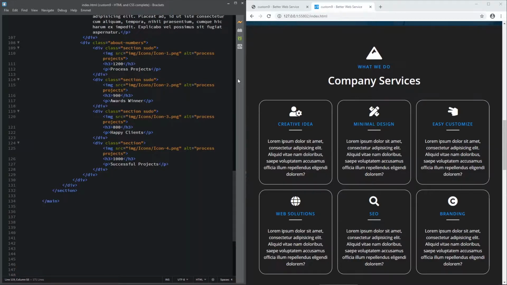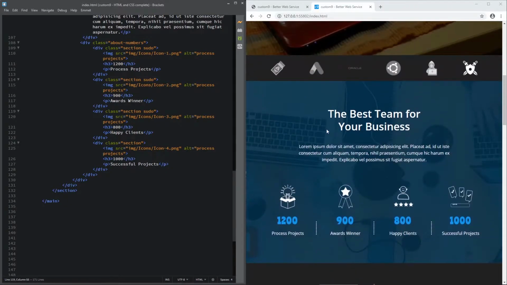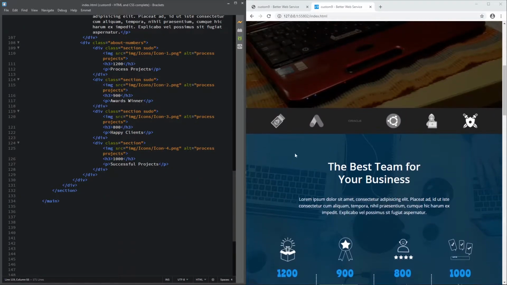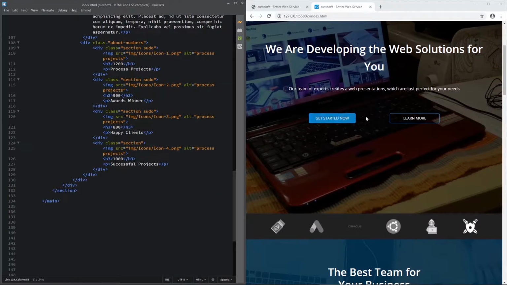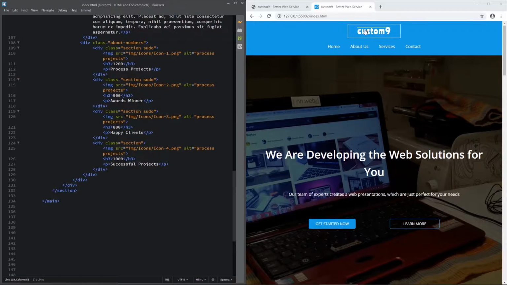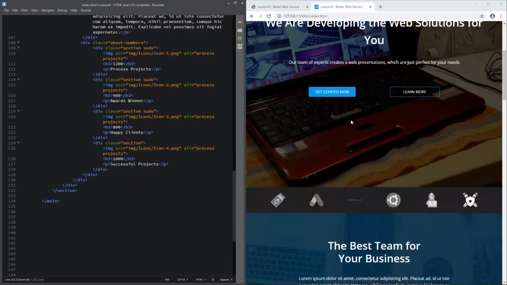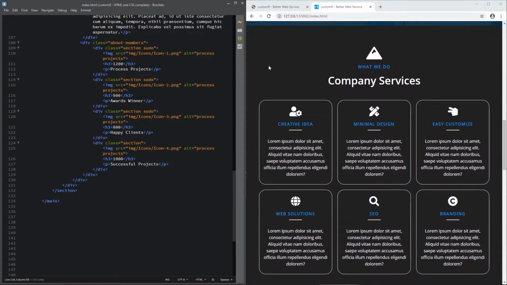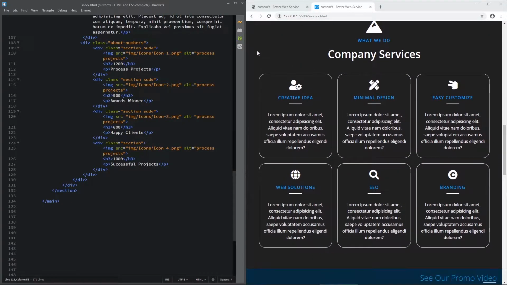I'm teaching how to code modern and responsive websites with only HTML and CSS from zero. Let me show you what we've done so far. Here we have the About Us section, the Partner section, the Hero section with buttons, and the Header section with nice hover animation. And today we are going to build this Company Services section with 6 cards, with some borders, Font Awesome icons, and some text instead of services description. Also, we added nice box shadow animation on hover.